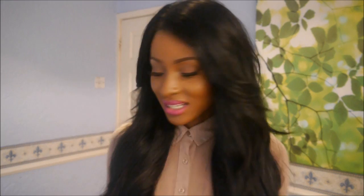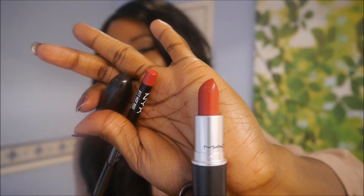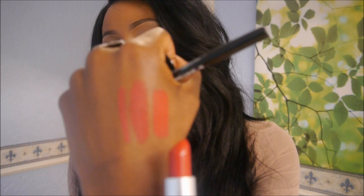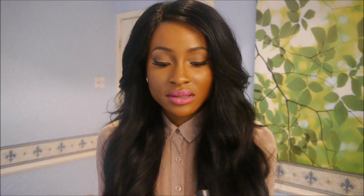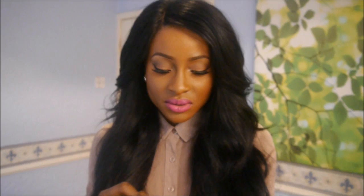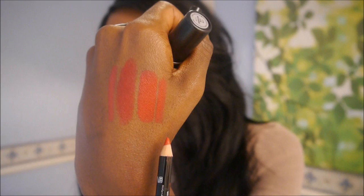Alongside Ruby Woo, this is a new purchase - MAC Russian Red, also matte but more vibrant. Swatched next to each other: Russian Red is brighter and Ruby Woo is a little darker. For Russian Red I use NYX Hot Red lip pencil, which is actually an exact match. I love that now my hair is black I can actually wear my red lipsticks and really deep pink lipsticks. Ruby Woo is quite drying so I also wanted to try Russian Red.